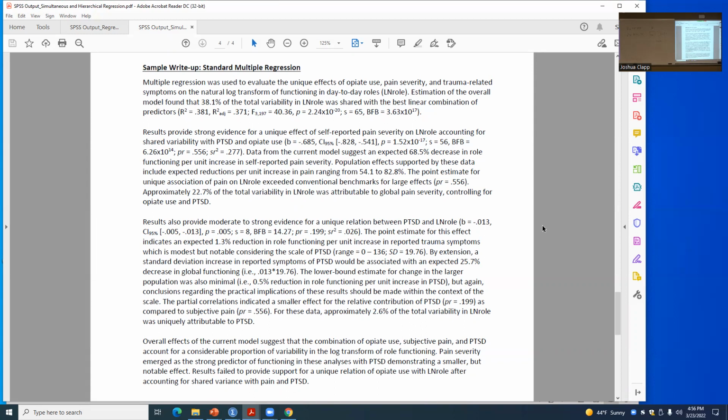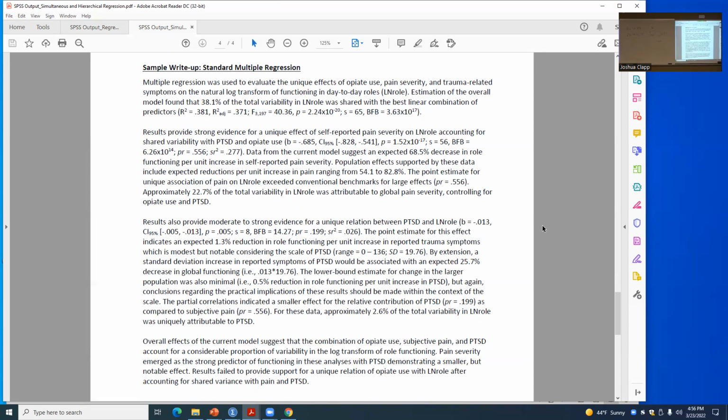Okay. So again, it's just me playing around with different interpretations to give you examples of how to draw more information from these models than just saying, yeah, there's an effect of X on Y. When you're making interpretations, always state direction. You can't just say that there's an effect or an association. You've got to specify which direction it is. And then all the same things that we've talked about up to this point in terms of thinking about strength of evidence, practical implications, and lower bound and upper bound stuff.